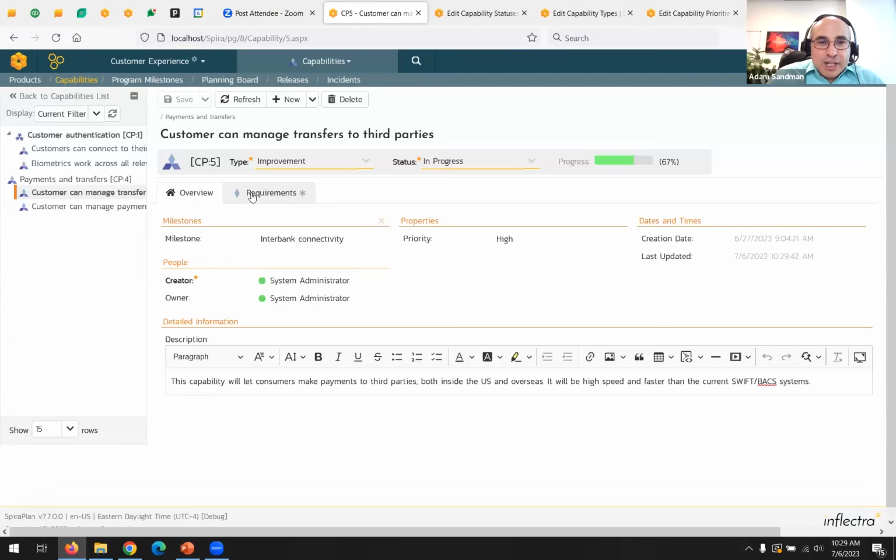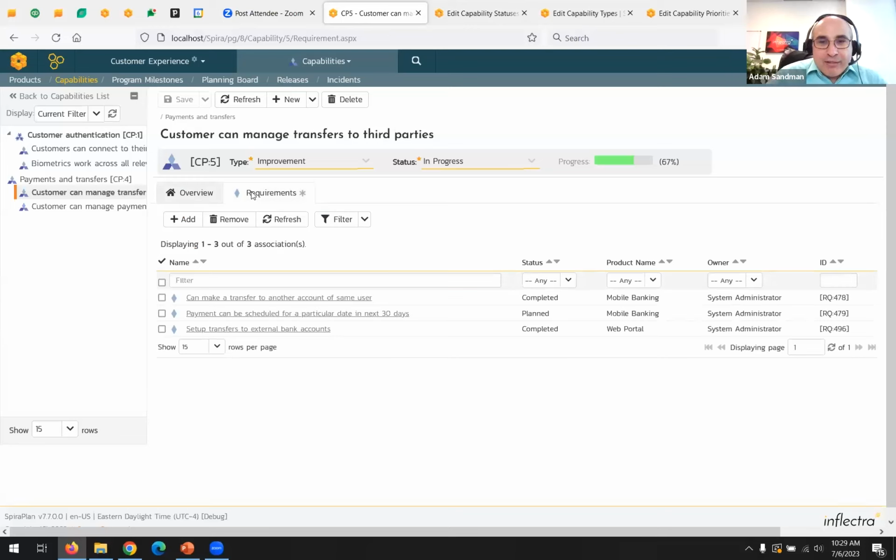And now that we've defined this, we would go into the requirements section, and we can now see that there are 3 different requirements in the 2 different products, mobile banking and web portal. One is done in mobile banking, one is done in web portal, and they contribute together to the overall progress. Now, when it comes to the metric, we've decided to keep it simple. It's 1 requirement, 1 vote. So each of these 3 is considered 1/3 of the overall progress. So 2 are completed, 1 is still in progress, and that's why it shows 2/3 done. We decided not to use story points because that doesn't make sense.